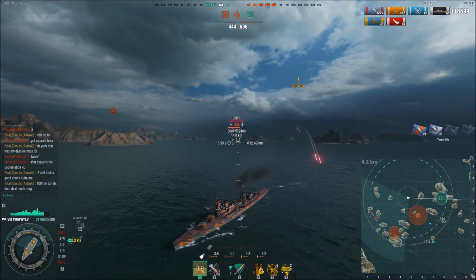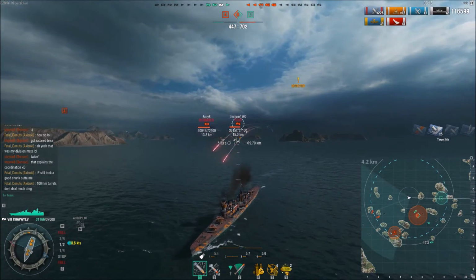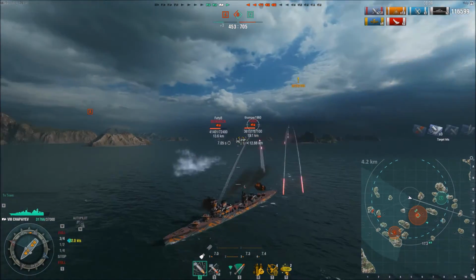So I continue to turn to port to get away from the Bismarck. And you can see here, as long as you're able to keep the distance far enough away, you're going to be able to do just fine in dodging the enemy shells. Looking for shots here now on the Fuso. I know he used damage control probably about a minute ago or so.